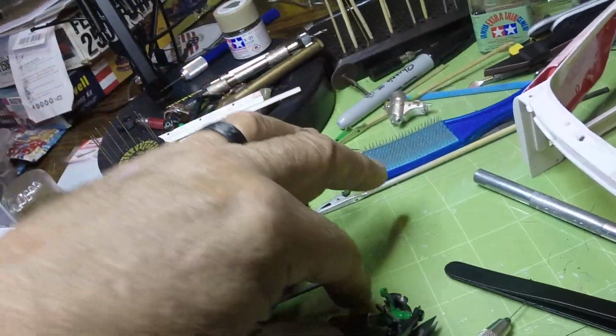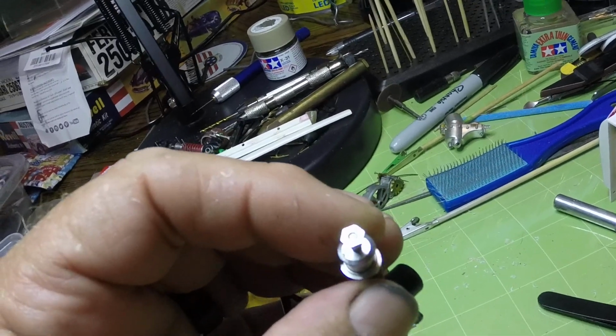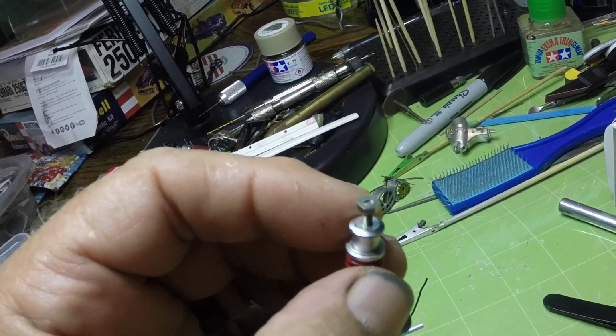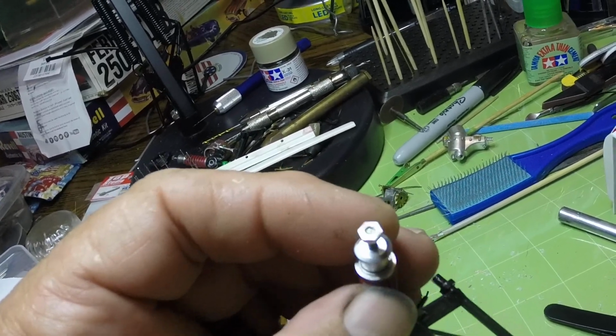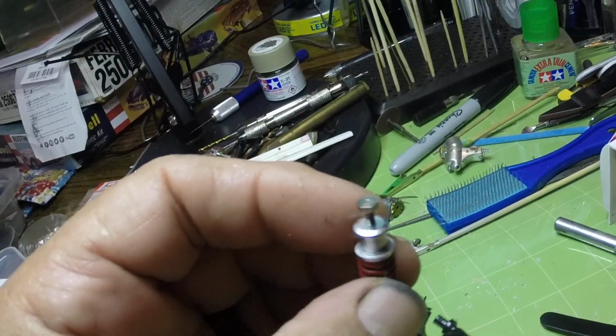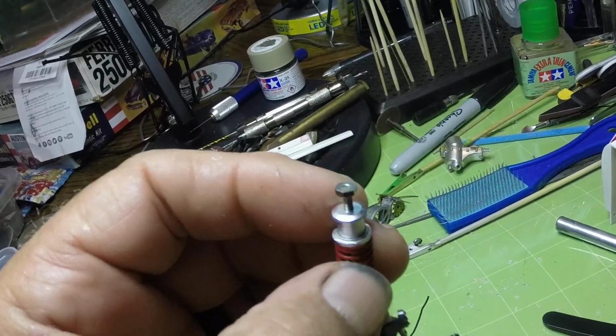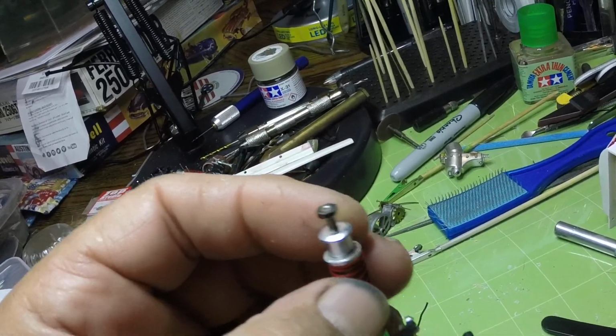And not real happy about the nuts they used on the top. That's pretty big. That's way out of scale. So I'm going to look for a nut that has a smaller head on it. Also, there's a lot of other details to sort out with that too. They really kind of phoned it in on that one.